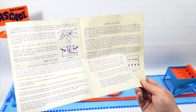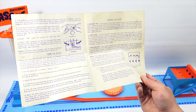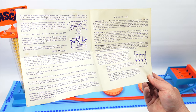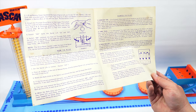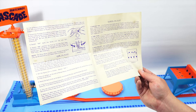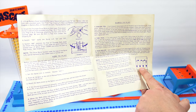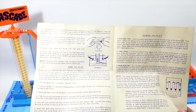Any number of players. Each player begins his turn with all 10 balls at the top of the spiral lift. First player begins by announcing to other players in the game the exact number of balls he intends to release on his turn, either 1, 2, 3, or 4. No player may release more than 4 balls on his turn. After the first player goes, he multiplies the total score shown on the score pit by the number of balls he released. Oh, so if you just do 1 times 4, 2 times 4, however you do it. This player announced at the start of his turn that he released 4. As shown, he received a total of 12 points in the scoring pit. He multiplies his score of 12. So he had 1 and 4, 1 and 2, and 2 and 3. Okay, I guess that equals 10. Yeah, I guess that equals 12.